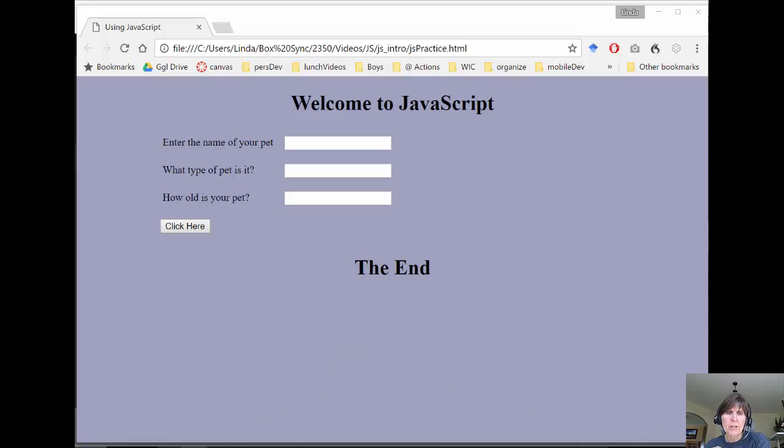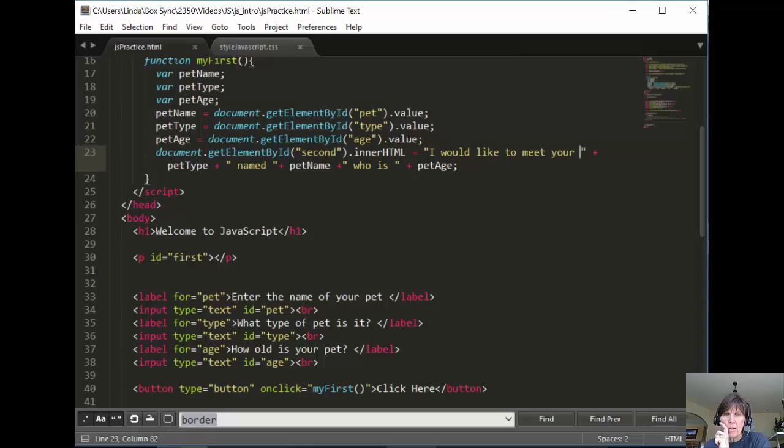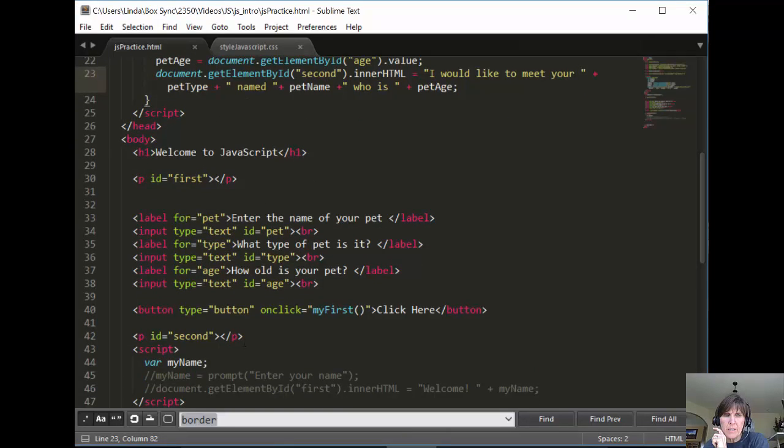So far, we have just written straight text to the web page. If we go look at the code, what we've told it to write, we're writing to this paragraph. Remember that you just start with an empty paragraph, and then you write to it by accessing that paragraph using document.getElementById, and then saying innerHTML, which changes the content between the opening and closing tags. And we just wrote out a sentence, a string.